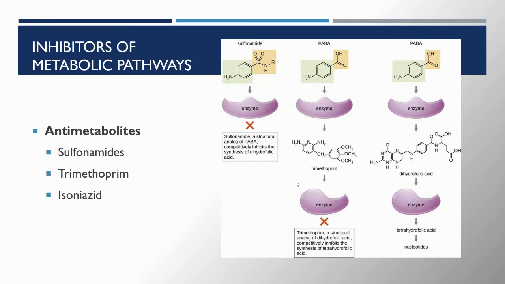And typically we go through a metabolic pathway, so there are multiple steps to get from our starting product to our end product. Each one is facilitated or catalyzed with an enzyme. And so we look for metabolic processes, chemical reactions that bacteria have that we don't. And then we target those metabolic processes by stopping the enzymes that carry them out. So the sulfa drugs, sulfonamides, are the big class of these.